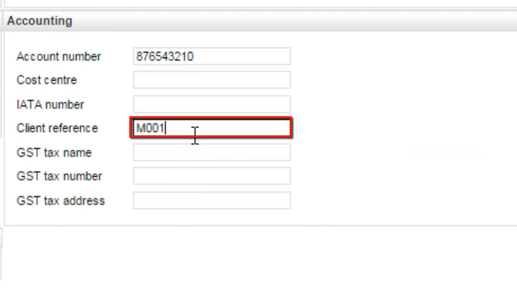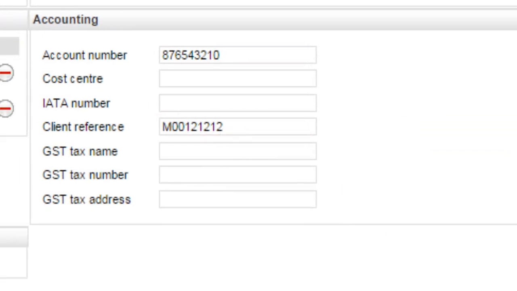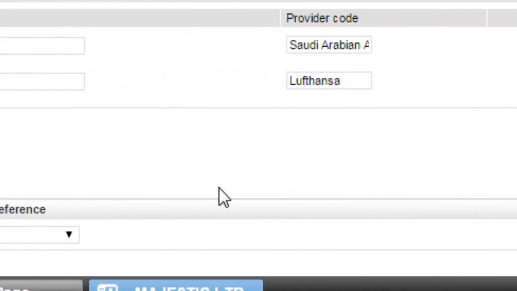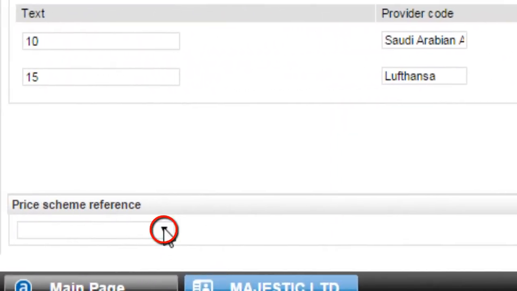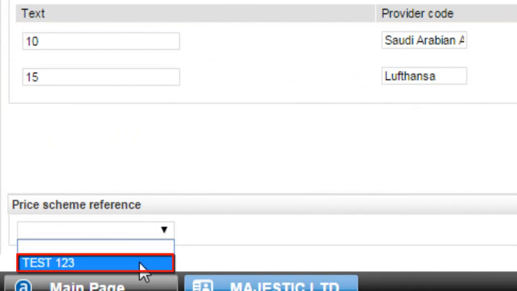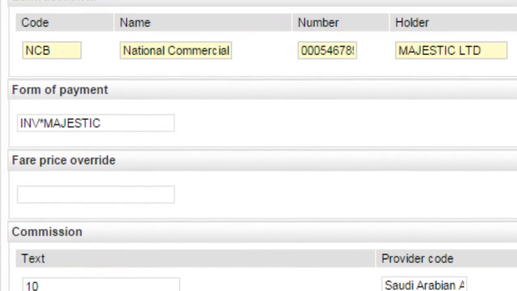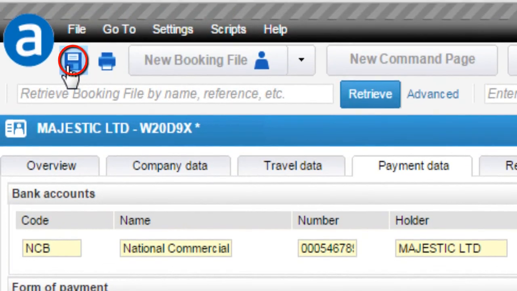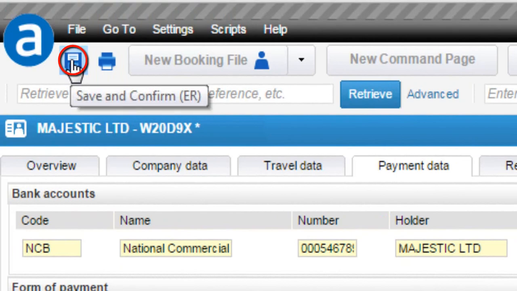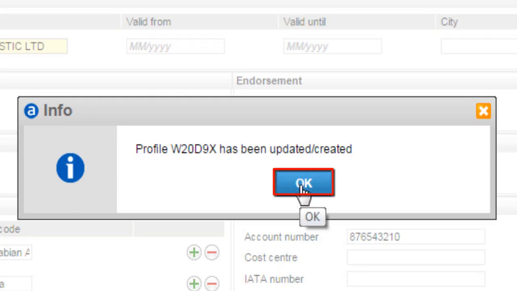Enter client reference. From Price Scheme Reference section, display list of created service fee. Select required reference, if needed. Click on Save and Confirm button. Click on OK button.